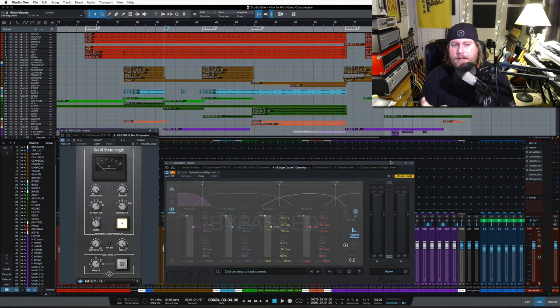One thing I just want to touch on before we get going is that if you are brand new to mixing or struggling with compression, I would politely advise — just from personal experience — to put multiband on the back burner for now. If you do not have a really firm grasp on compression fundamentals, the main four controls — attack, release, ratio, and threshold — this could actually be more confusing and do more harm than good. I screwed up a lot of mixes back in the day trying to use multiband before I had a really good grasp on compression. I was trying to run before I could walk, and it just didn't work out for me.